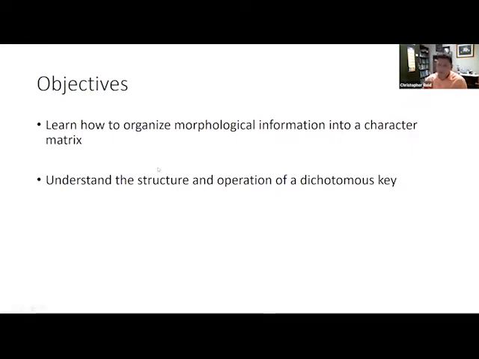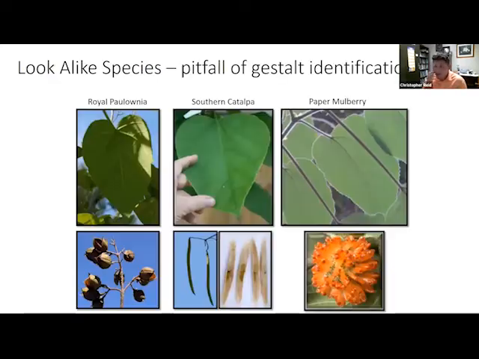So the alternative to making a more structured evidence-based decision is what's referred to as the Gestalt method. With the Gestalt approach to identifying plants or anything, you have a visual search image in mind. And when you're in the field and you encounter that search image, then you apply the name that fits the search image. So the Gestalt method, or what I often refer to as simply the eyeball method.